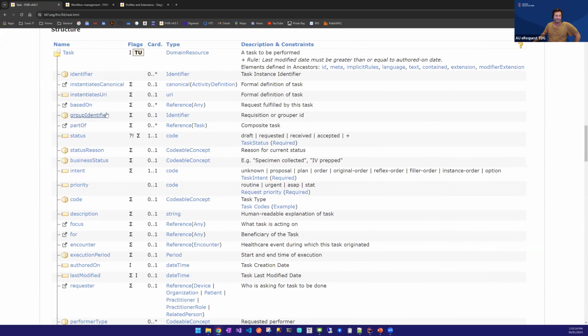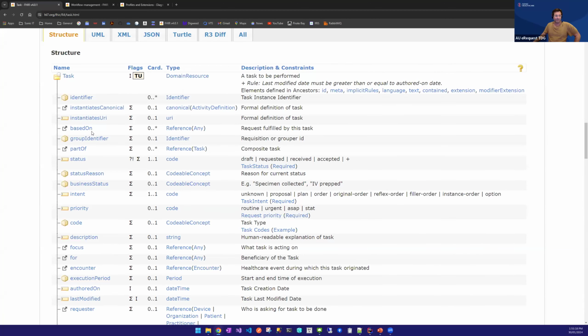Based on. Interestingly, in the Genie FHIR one, we didn't set this, but I did note in the content I just read out earlier that in the first example they talked about setting the service request to this. We had set focus to the service request, what the task is acting on, but I can see conjecture in the examples, they're setting service request here.